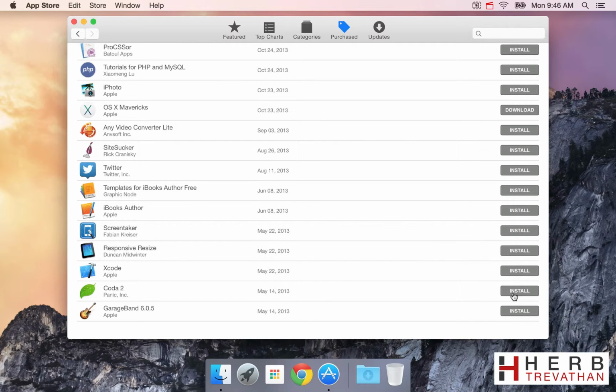And then Coda 2 is my code editor of choice. You don't need Coda 2, but on a Mac, it's a real good interface. It allows you to live edit on the server, and they have a really polished user interface that I like. And I have the Retina MacBook Pro, so if you have the screen to render the UI and you're on a MacBook, you may as well use this because it looks awesome.